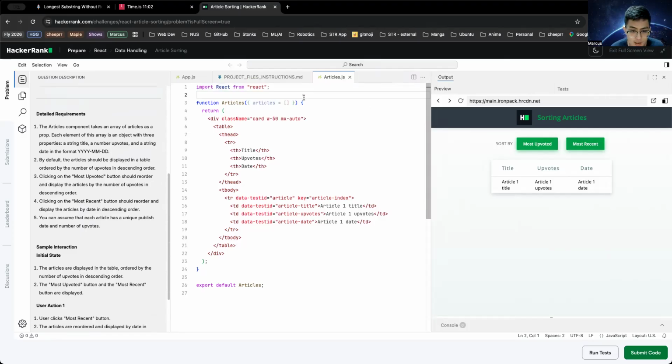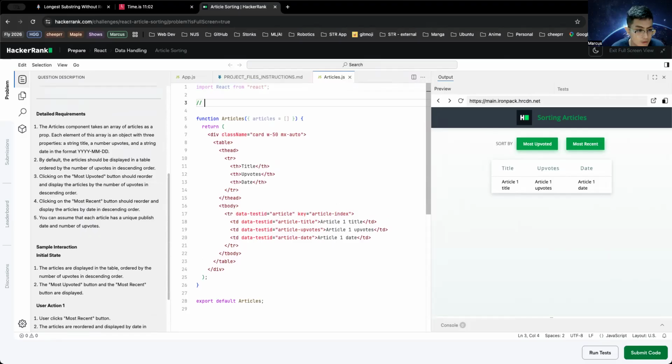So you look at your properties. You have your title, which is type string, upvotes is number, and date is a string. Your date string is given in YYYY-MM-DD, the best string.